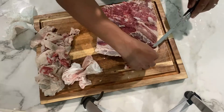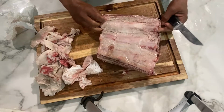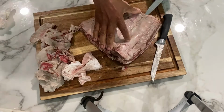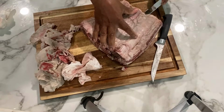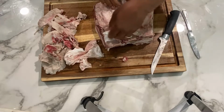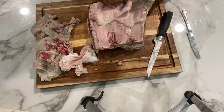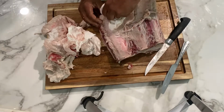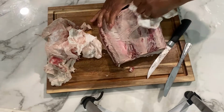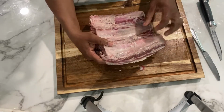We're gonna go ahead on and flip it over and work on this silver skin. And from videos that I've watched, I know this silver skin is a lot tougher than what I'm used to on the backs of ribs. We'll see how this goes. All right, that's pretty much it for the most part. It's not perfect, but I got most of it off.